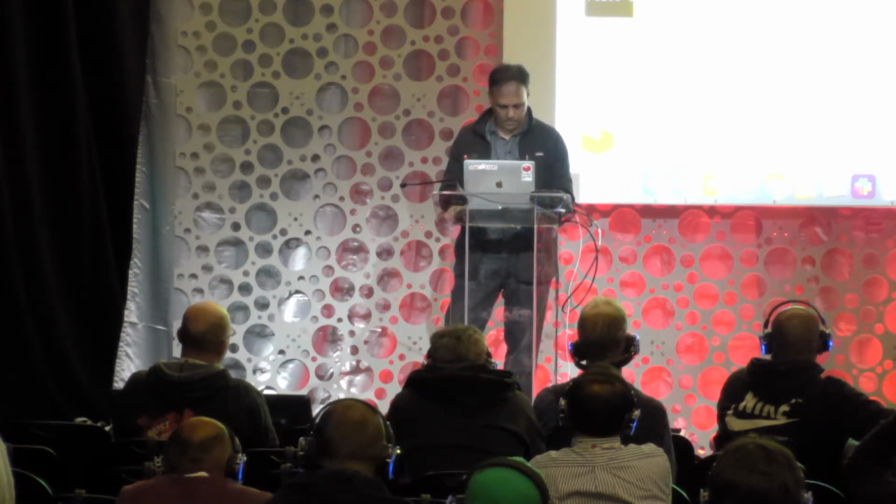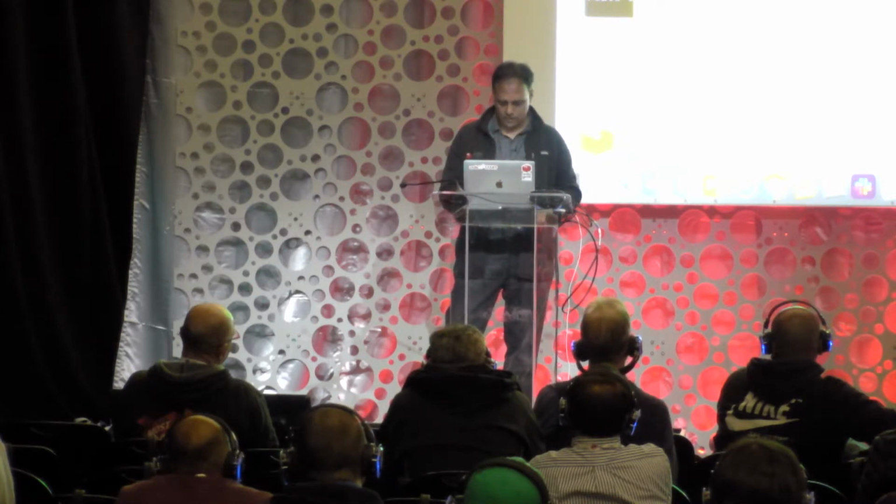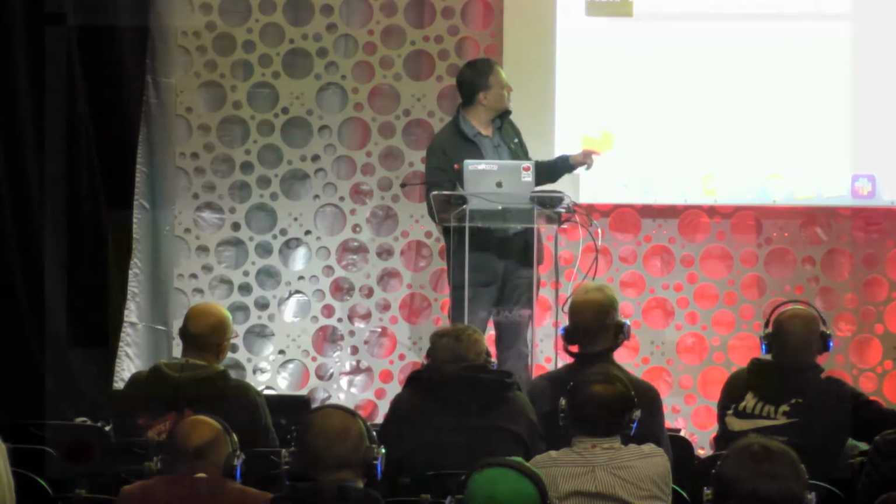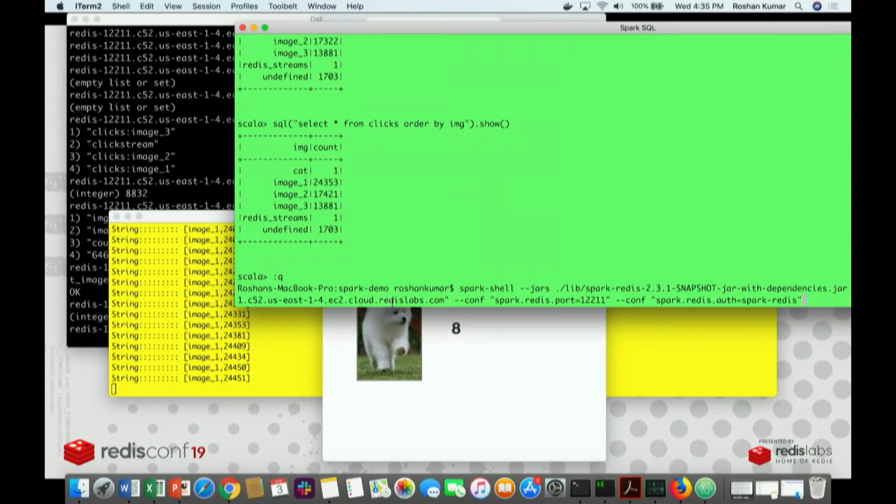You have to create a table and map it to Redis. And when you load your Spark, let me see. So all you have to do is, in the Spark shell, you can see this. You have to have these jars in your class path. So in this case, I built the Spark-Redis library on my local machine. And I'm just using that, the Spark-Redis library with all dependencies. And this has everything I need to connect to Redis through Spark. But instead of Spark shell, you can run Spark SQL with the same jar files. All you need is the Spark-Redis library in your class path. Does that answer your question?